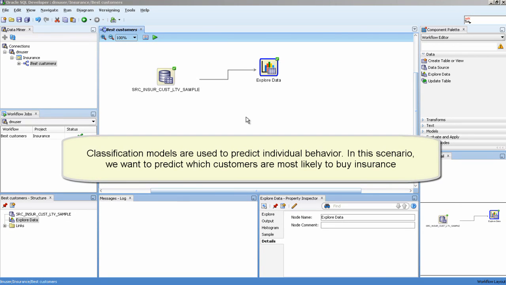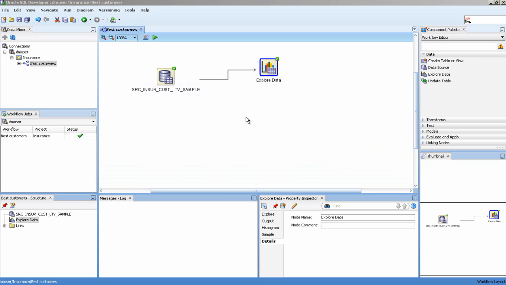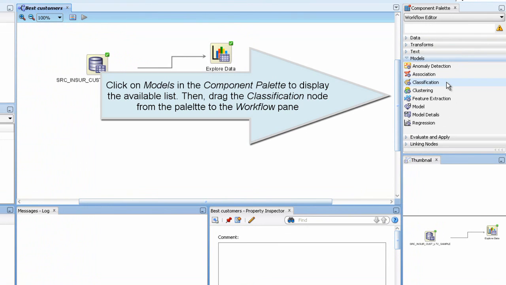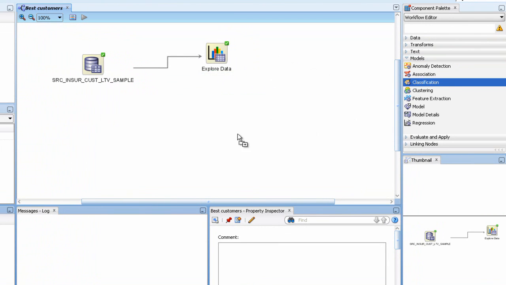In this scenario, we want to predict which customers are most likely to buy insurance. Click on Models in the Component palette to display the available list. Then, drag the Classification node from the palette to the Workflow pane.